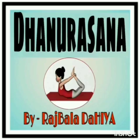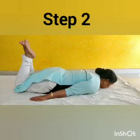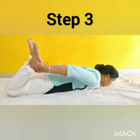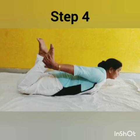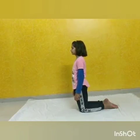Now next asana is Dhanurasana. Step 1, Step 2, Step 3 and Step 4. Now let's start it. Now it's time to do Dhanurasana.